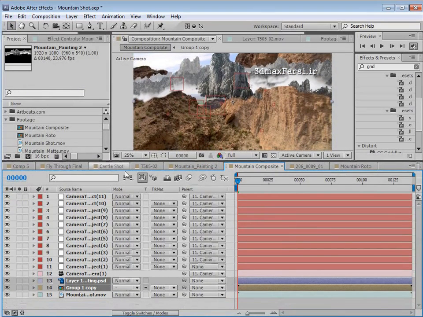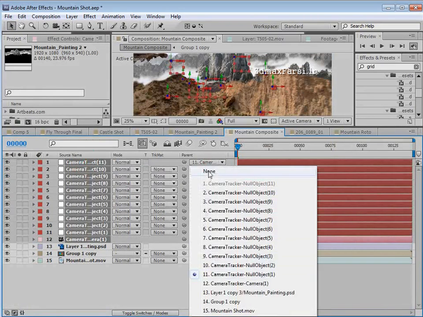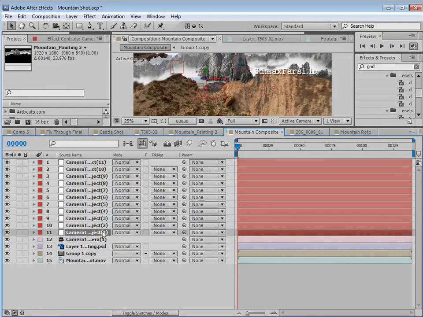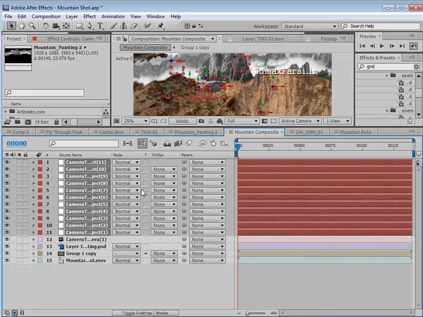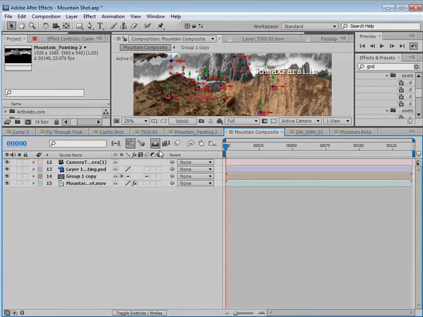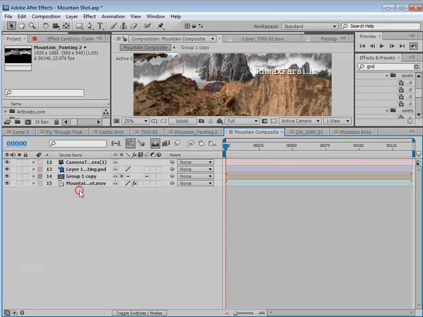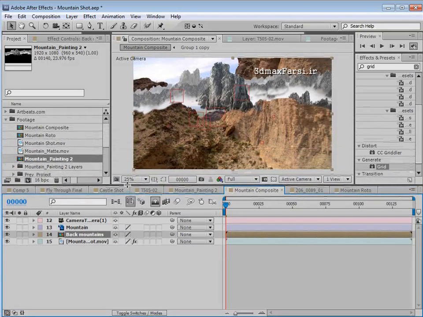Let's clean this up a little bit. So first of all, hold down Shift, and let's unparent all of the null objects from the world transform, and that will just make sure we have an absolute position value. And then I'm going to take all of the null objects, and I'm going to hit F4, and we're going to turn on the shy switch. And what that does is allows us to simply hide them while we're working or pop them back up, so our comp isn't too cluttered. So we can hide those. We'll take this background mountains, and we'll turn off the collapse transformation. So that just comes in that way from Photoshop, but not entirely necessary.